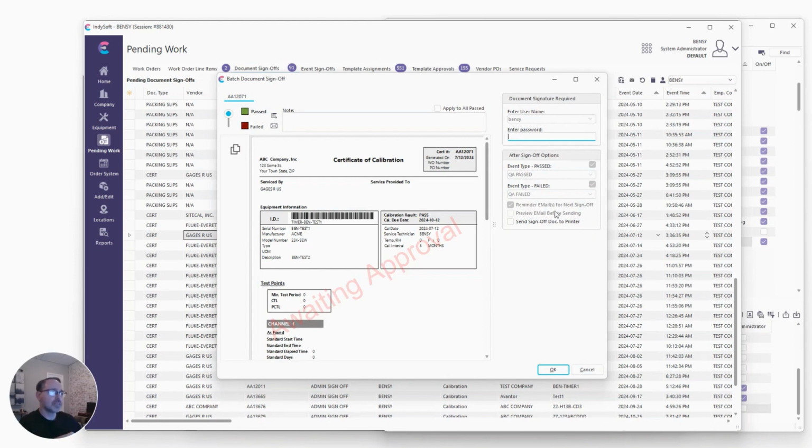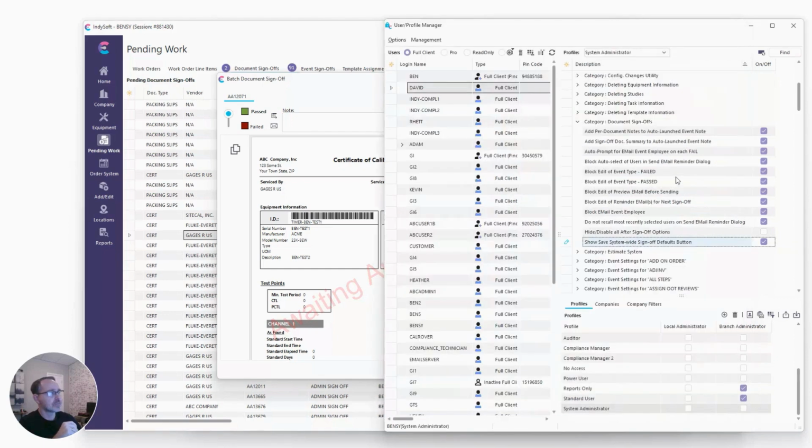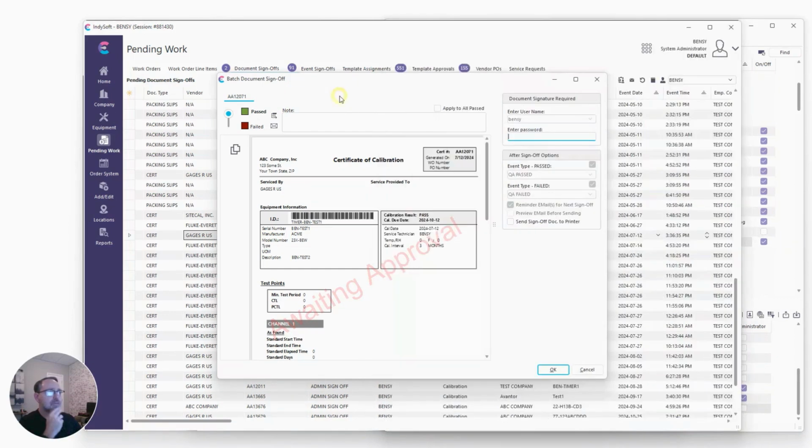But now you'll notice all of the important options besides just sending this to the printer. These options here have been disabled. Those four options are disabled because of these options that are right here. Another small difference you might notice is the second button down here, that would enable you to send a quick email to the person that created this document. That would block the ability to do that.